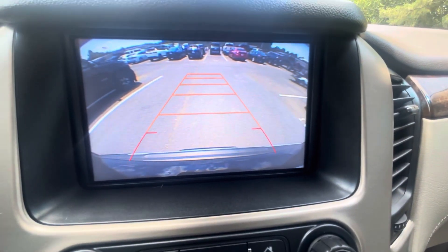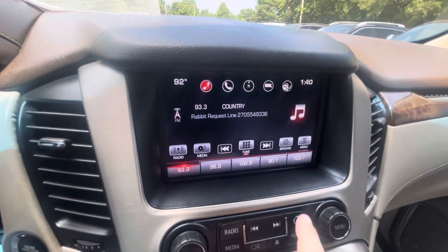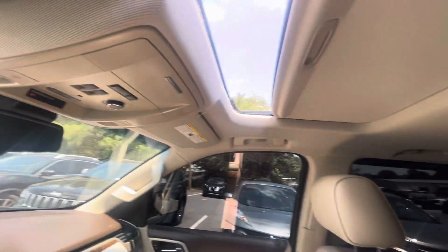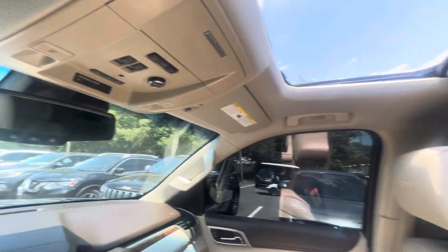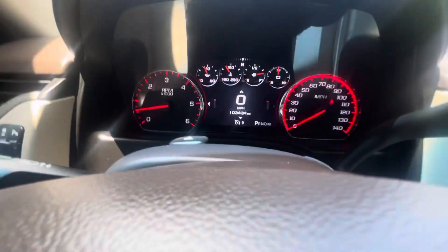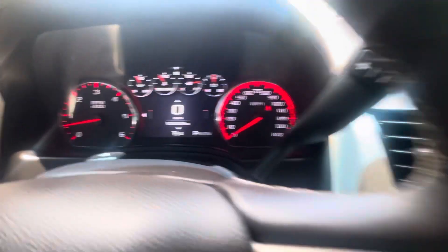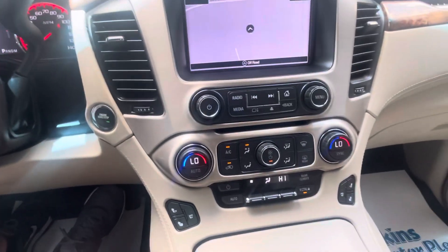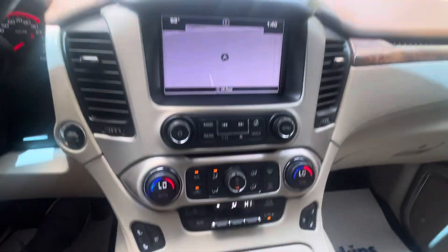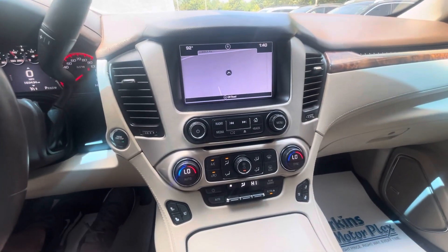Check out the backup camera there. Touchscreen, navigation. Let's check that sunroof here as well — really smooth open and close. Technology looks good. 103,434 current mileage. No warning lights or issues. We've discussed the warranty option — you can actually get factory-type coverage on this one covering all your technology, engine, and transmission. Anything covered brand new from GM is covered by that extended warranty, including heated and cooled seats. Outstanding condition — I can't wait for you to see it.